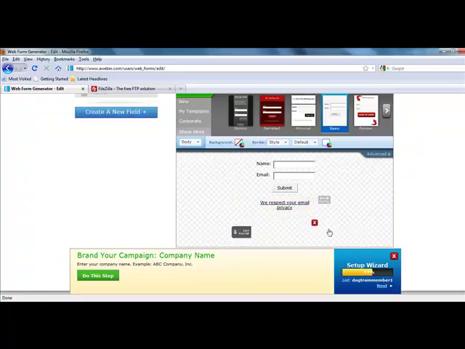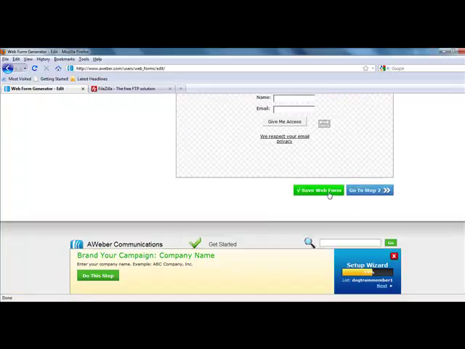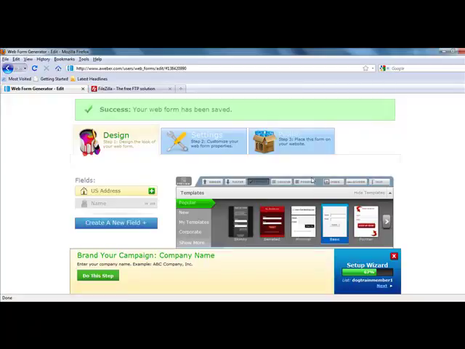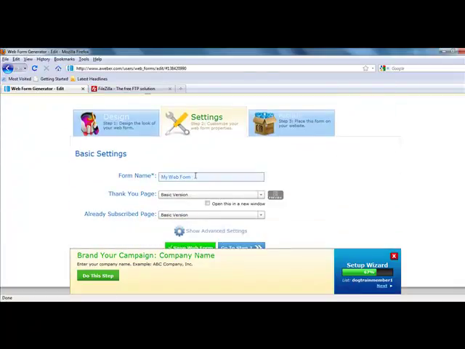And you could keep the privacy policy, delete the footer, and let's say give me access, or you could say submit, whatever you want to say there. You can play with that and just go to save web form and go to your step number 2, and your form name, you could call it dog training membership.